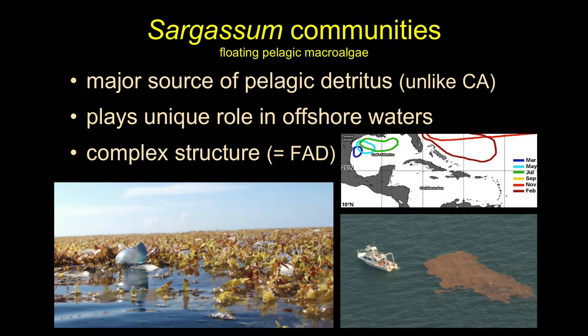We have sargassum communities in the Gulf — this is the floating sargassum of Sargasso Sea fame. Normally when thalli break off we call that wrack, something going to wash up on a beach. But these plants are not dead — they actually spend a significant part of their life floating detached, not attached to anything, forming clumps which are really important for whole ecosystems: little baby things, slightly larger things, and bigger things that eat the little things.